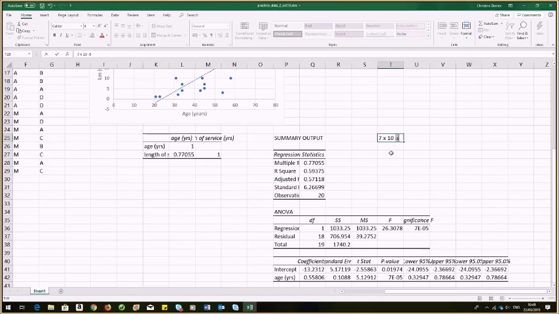That's a really, really tiny number. It means that, in fact, it's the equivalent to 0 and 4 noughts, which gives me 5 positions of decimal. That's clearly very much smaller than 0.05. So what this is saying is that the chance of the null hypothesis being true here, that there is no significant relationship, is actually very unlikely. And conversely, then, it is highly likely that there is a significant association between these two variables. And obviously it makes sense that the older you are, the more likely you are to have a longer length of service.